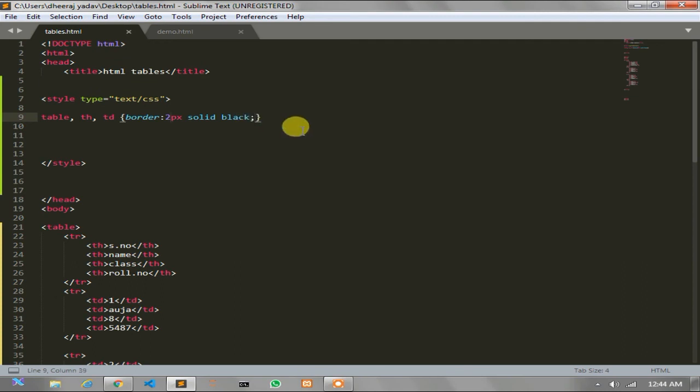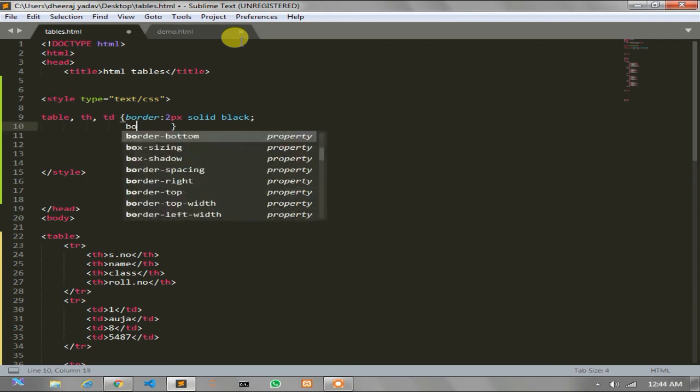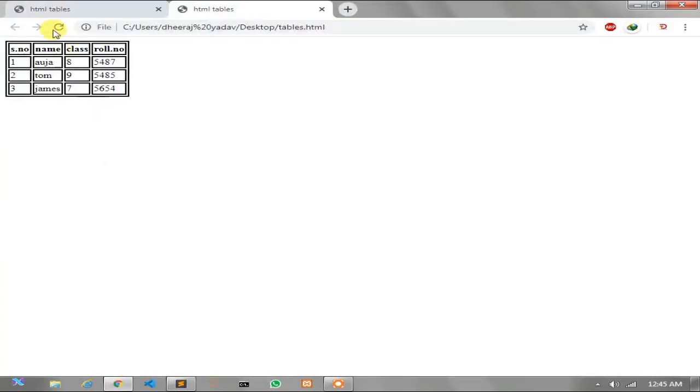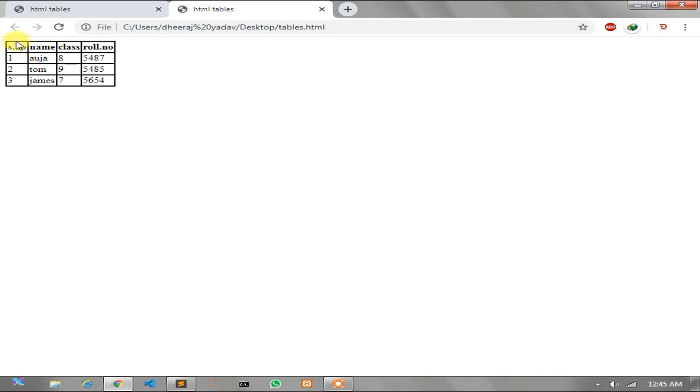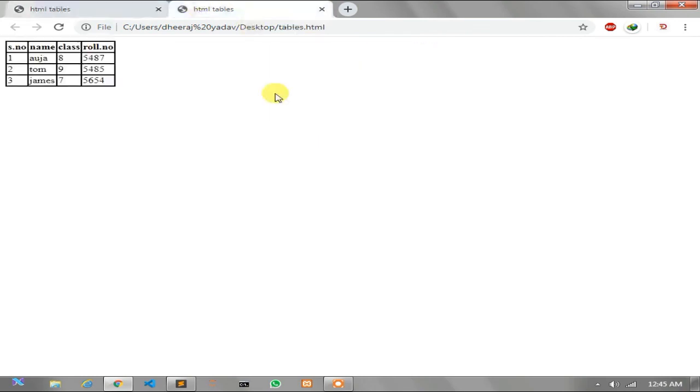See, the second property is border-collapse, collapse. Now see, the border will come in single form. Now it looks similar to this.